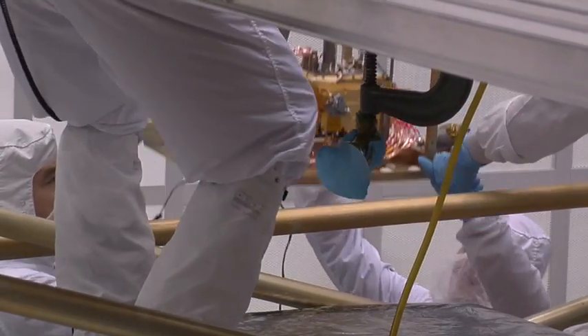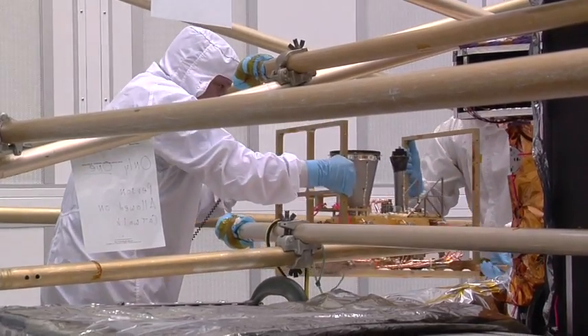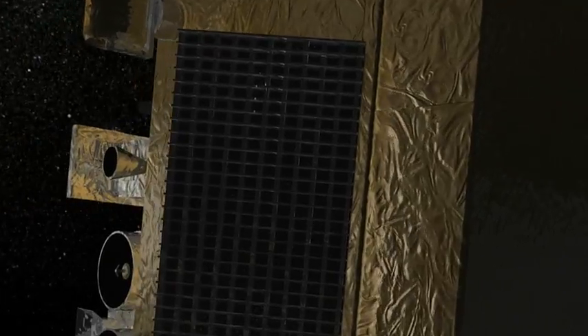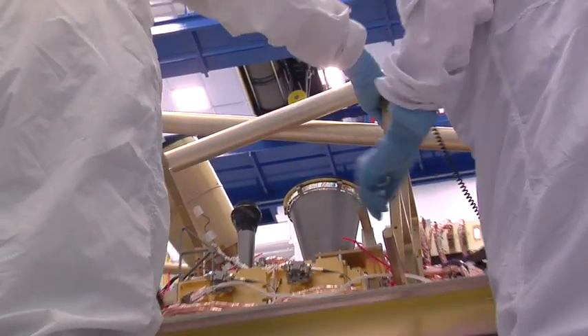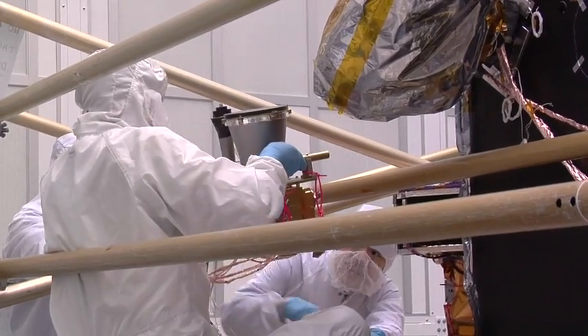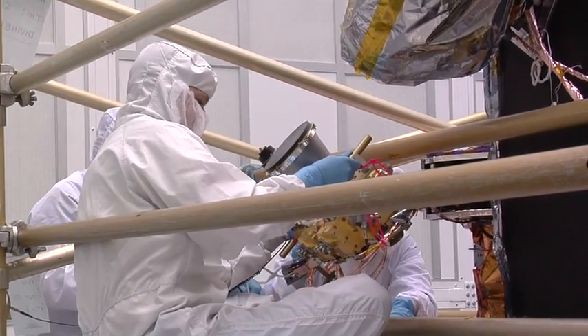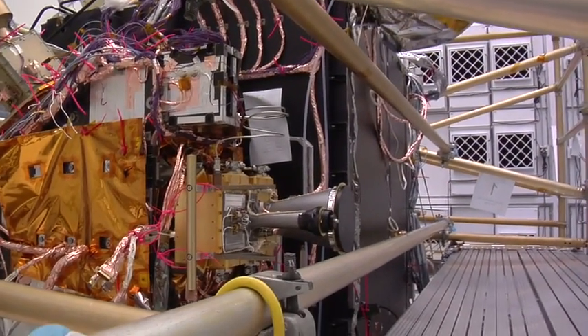It was not easy to build this instrument as quickly as we needed to. We knew approximately what would be needed, and myself and colleagues got together and thought about the stringent requirements for this mission in terms of the altimeter. Like most of these things, you have a hiccup along the way at least once or twice. But we have a great instrument team, and they worked very hard — weekends as well — trying to get this thing together. Right now the instrument is on the spacecraft, and it's beautiful. It's spectacular.